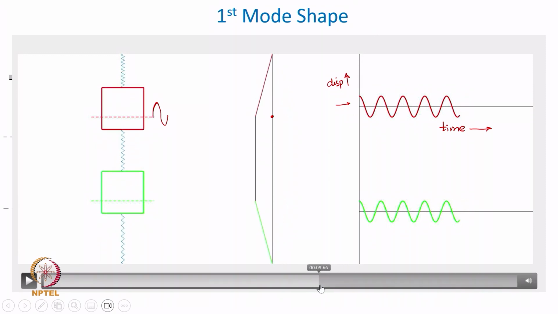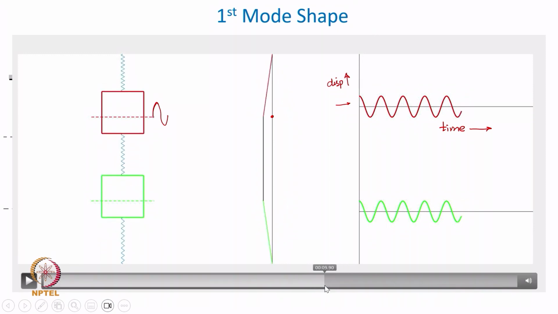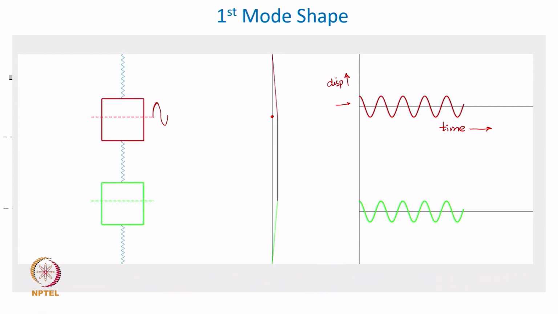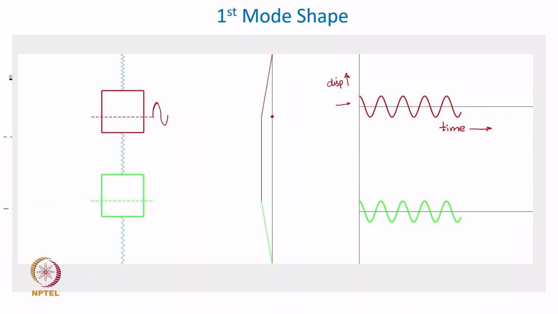If I move them slowly, here you can see at this instant of time their amplitude ratio will be 1. If I slightly move it, both of them are negative, or in this case positive, so it will remain positive. Here at this instant, both of them are moving in the negative direction, so numerator and denominator are both negative but equal in magnitude. So, the ratio turns out to be still 1.